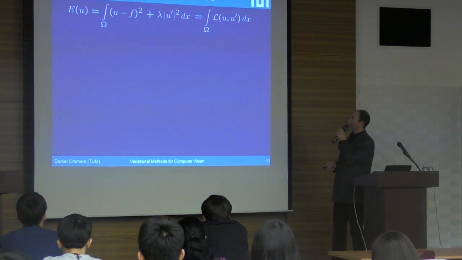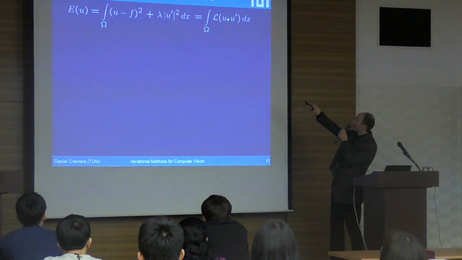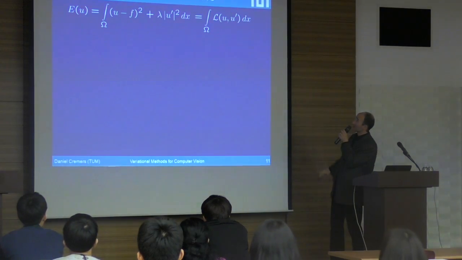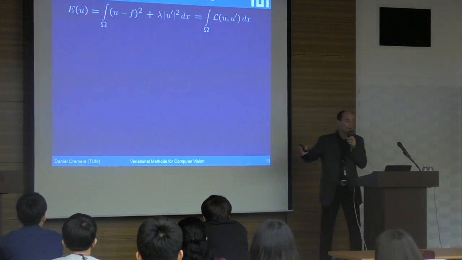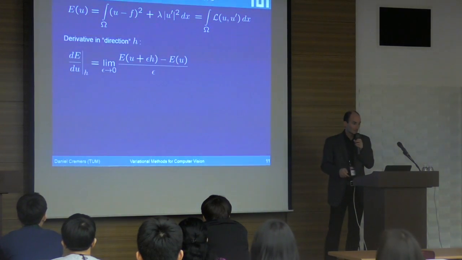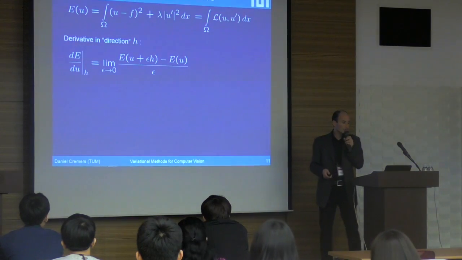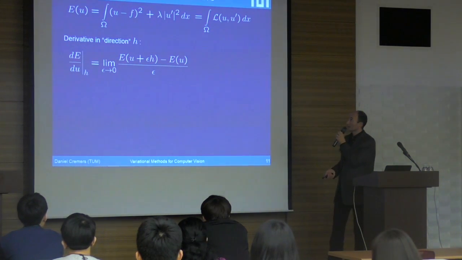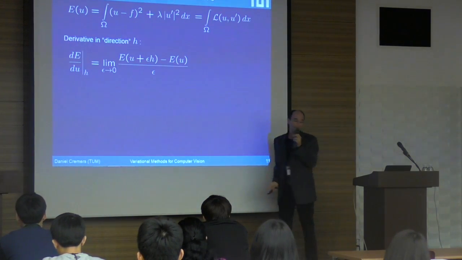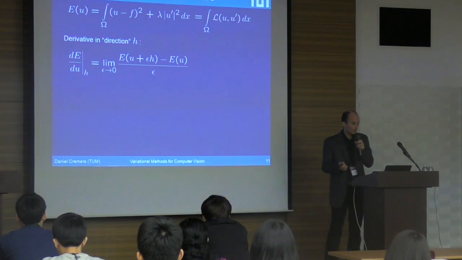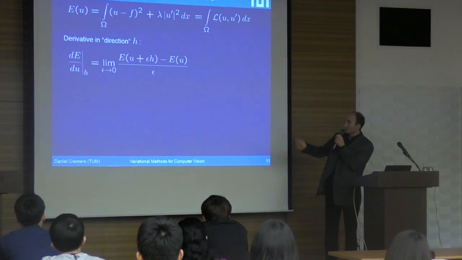It's not very difficult. The idea is we have a cost. Typically, it's a cost that depends on some function u, and maybe its derivative. So u prime is the spatial derivative of u, x is the space coordinate, and omega is the domain where u is defined. Some cost, it doesn't really matter what the cost is, and now we want to define derivatives, and as you may remember from high school math, you can also introduce directional derivatives, the change of E with u in direction h. So h is some direction in space.